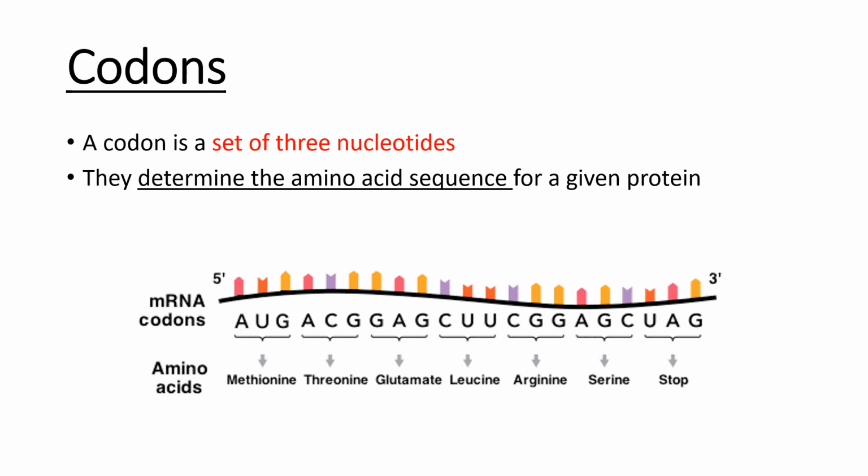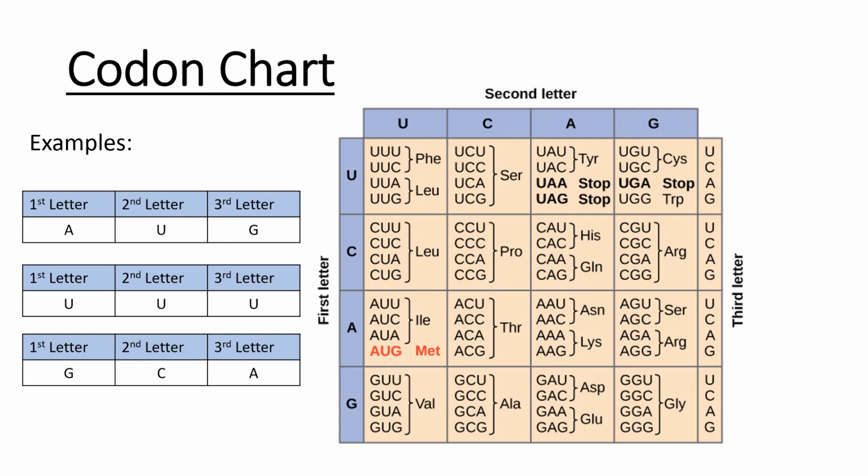Before I end today's video, I want to talk a little bit about a codon chart. This is a type of question that you'll definitely see on the STAR exam, and really, they're pretty easy. You just need to learn how to read the table. You'll see this table on the STAR exam, and it has 3 separate components: the first letter, the second letter, and then the third letter. First, second, and third letters refer to each letter in the codon. Remember, a codon is a set of 3. So let's try with 3 different examples.